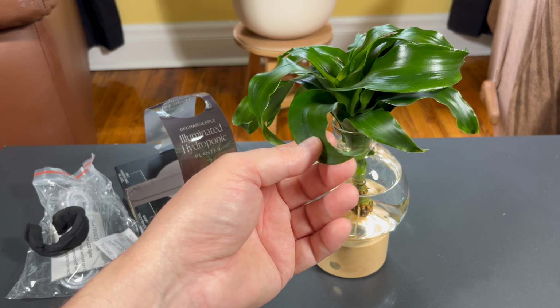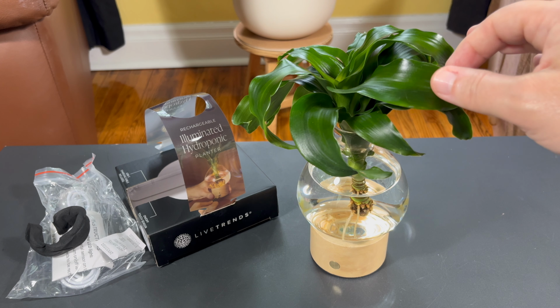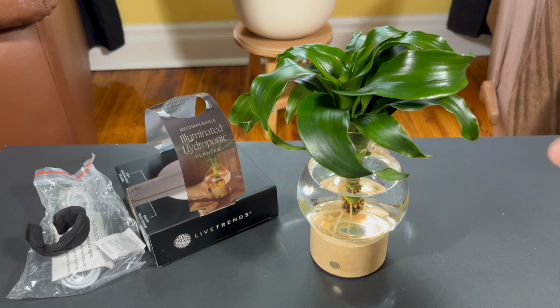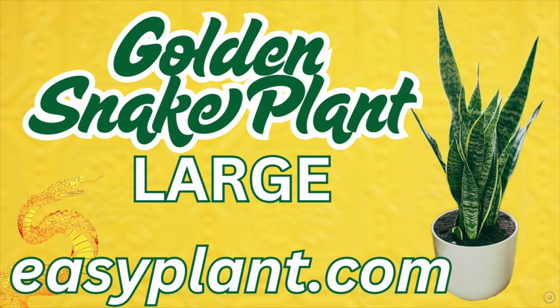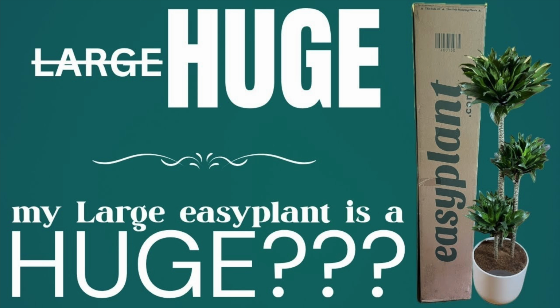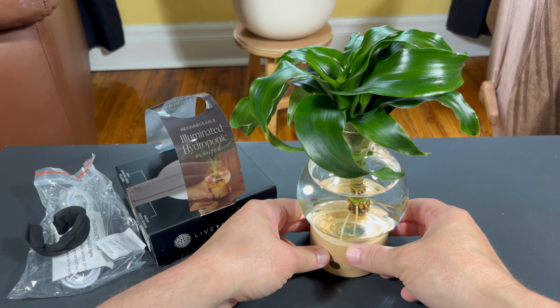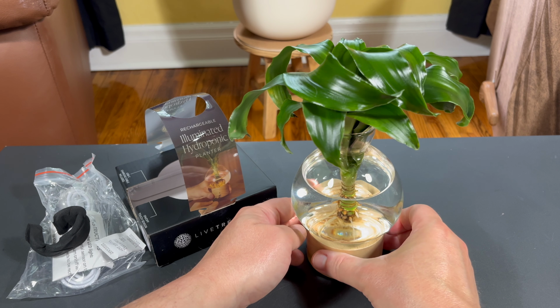And I looked over this thing just to make sure there were no bugs on it. And it's easy on these dark plants. Another thing I've learned, the darker the leaves, the less light typically a plant requires. And I like low light plants now. Just like the snake plant right there that I recently did a video on. I have a Dracaena, a Janet Craig compacta that's low light. And I have another plant that you'll be seeing soon that's a large Easy Plant that's also low light. Turns out low light plants can usually handle even some brighter light, some indirect bright light. And that makes them usable practically anywhere in my house.